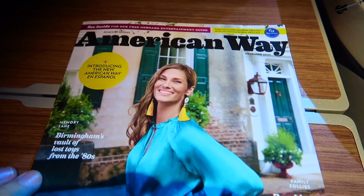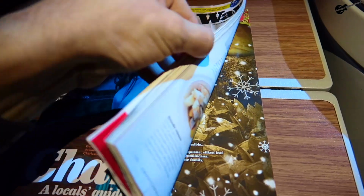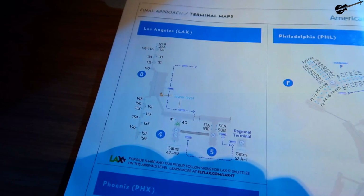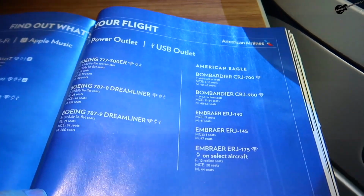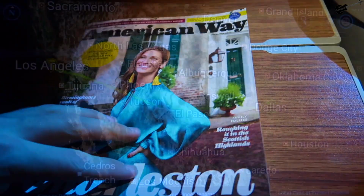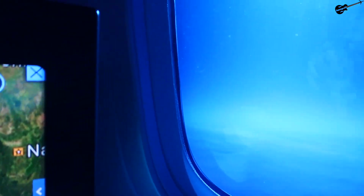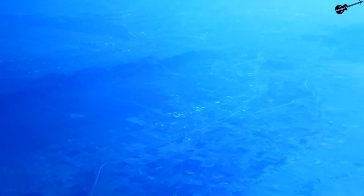Like I said earlier, American, as of this video's release, has now retired their in-flight magazine. I have to wonder though if it may return in the future, as United just recently brought their Hemispheres magazine back, but for now it's gone. What it did have though was several route maps, both domestic and international, their hub-focused city airport diagrams, fleet list, and a whole bunch of travel-related articles throughout the rest. As far as the in-flight entertainment offered, I'll go into it just a little later on. For now, just was enjoying this large flight map as we passed over Arizona and New Mexico.